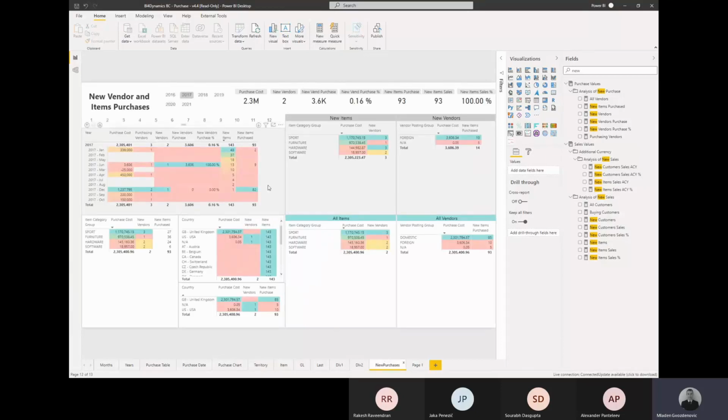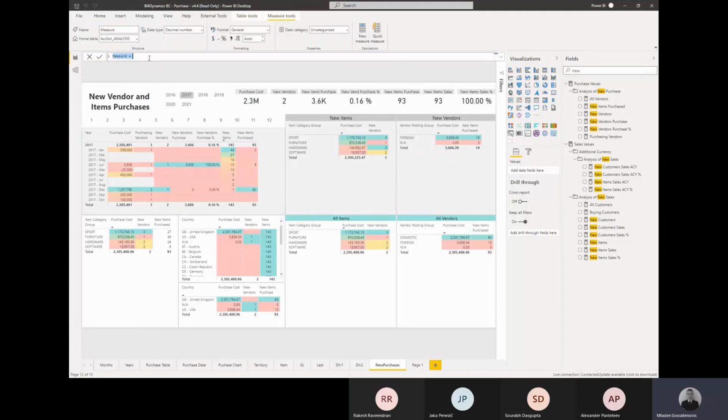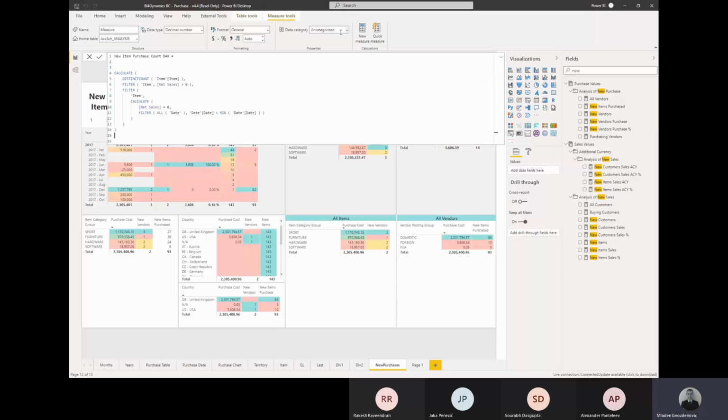Okay, we have here a space. So what we do is a new measure. We are working on it here. And in this new measure, we are going to add a new DAX expression. The name should already be the final name. So it should be new item purchase count. Okay, this will be the name. But anytime I do anything in my report, I add DAX. So I know this is my DAX formula that later I will delete. And equals, and here I copy paste.